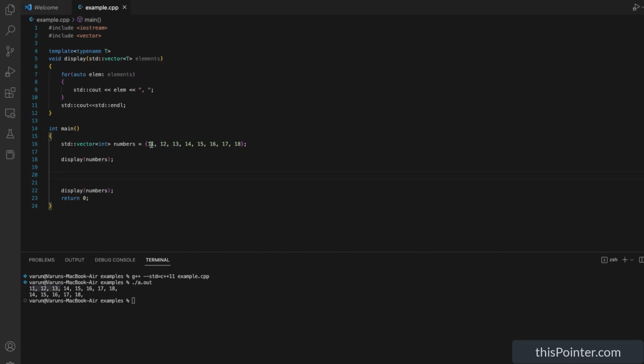Suppose we have a vector and it contains certain duplicate values, like here 11. Now we want to remove all the occurrences of element 11 from the vector. We don't know its index position, but we know the value that we want to delete from the vector.